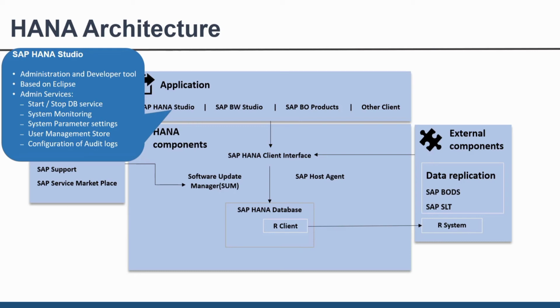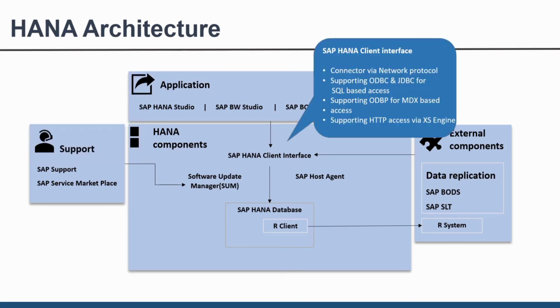The next part is HANA Studio. HANA Studio is very important for ABAPers, because going forward, whatever development you will be doing for ABAP on HANA, you will be doing in HANA Studio. You will be using HANA Studio as a front end instead of the GUI. So this is one important front end for ABAPers also. Apart from doing development, you can also do system monitoring, set the system parameters, or do the configurations through HANA Studio. So the base system team can also work with HANA Studio.